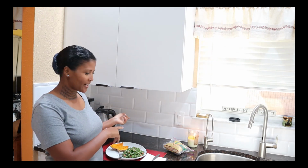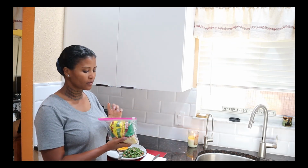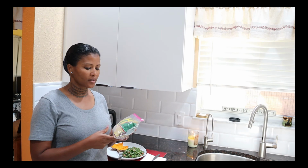So I'm going to go ahead and try this, but before that, I just remembered to say something about the cracked wheat. Once you open it up, make sure you airtight it, put it in a zip bag, and keep it in the fridge. Don't leave it outside, other than the fridge, right? Because it will go bad. I have bought the same size, and sometimes I look for a one pounder, but it's hard to find. So when you have a big one and you use it once and you don't keep it in the fridge, it goes bad, and then you have to throw it away. So this has helped me, and keep it in the fridge.